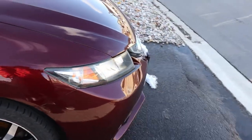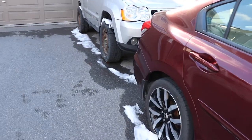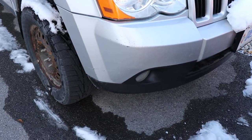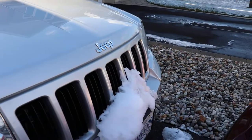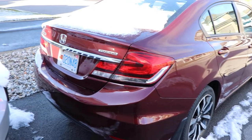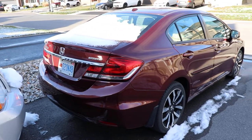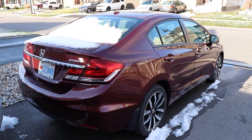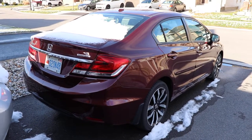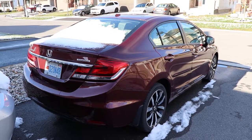Generally it's kept the car looking a lot better than it would have otherwise. We drive another vehicle here and you can see how pounded that one is — it was kind of like that when we bought it. We'll probably get it done on the next vehicle if we buy another nice car. If you have a nice vehicle I definitely recommend using the XPAL product. The 3M product is probably just as good — I wouldn't worry too much about the brand. What you really need to worry about is the installer that puts it on.